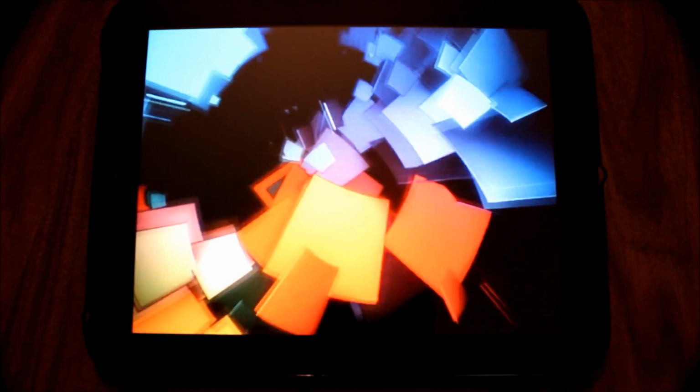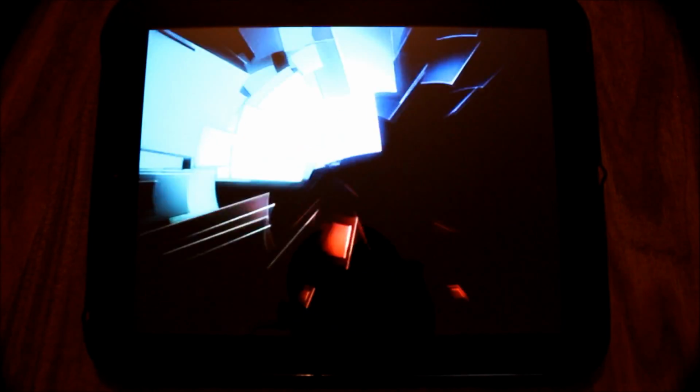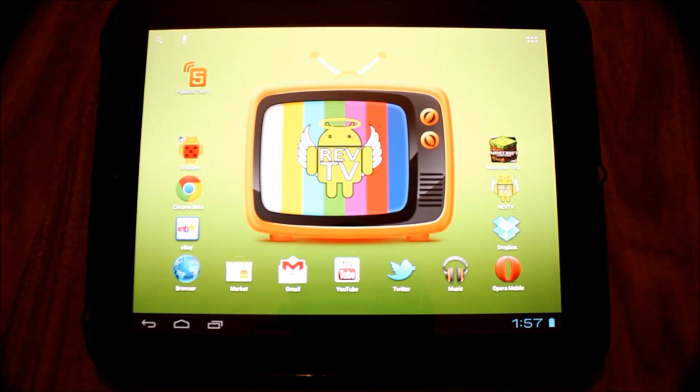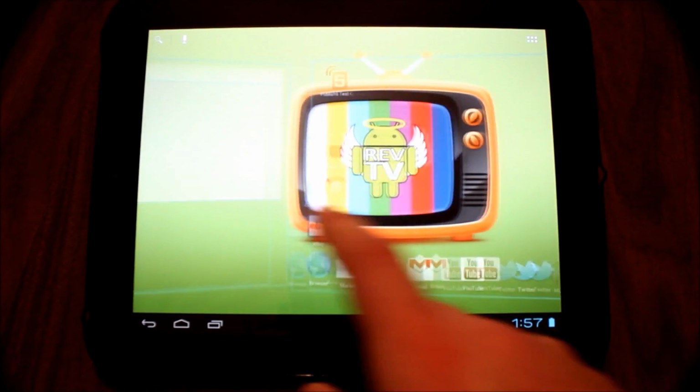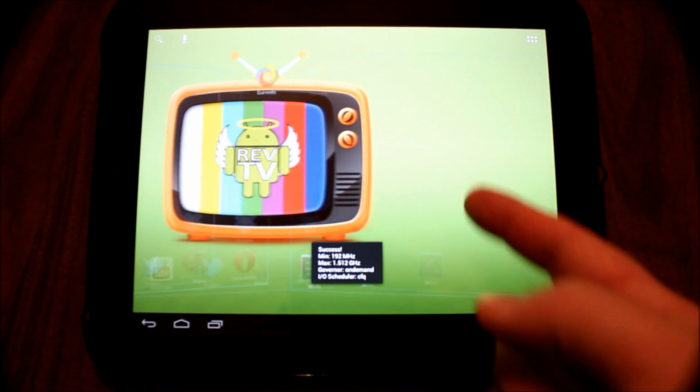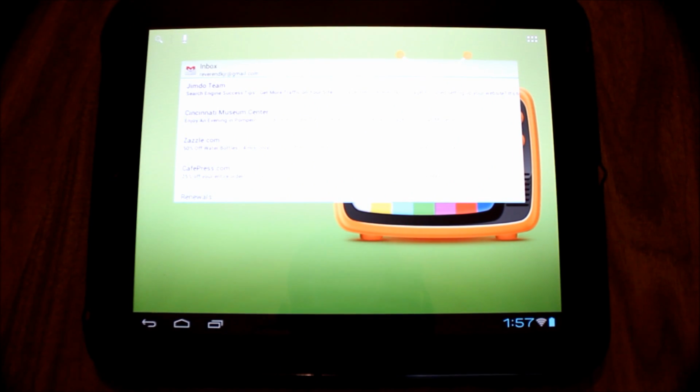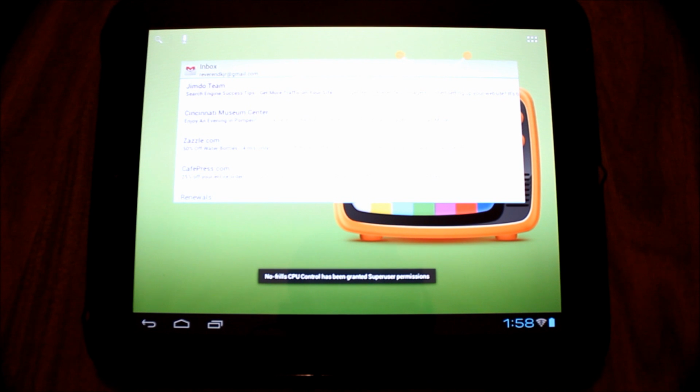I don't believe I ever put the 0.6 on, so it is just 0.5. And I haven't done anything really to tweak it other than install No Frills for overclocking. I have it overclocked to 1.5. And beyond that, just a random assortment of apps. Okay, so here we have it with my own personalized background wallpaper. Looks like No Frills has gone in and done the overclock. So that's my standard boot up.